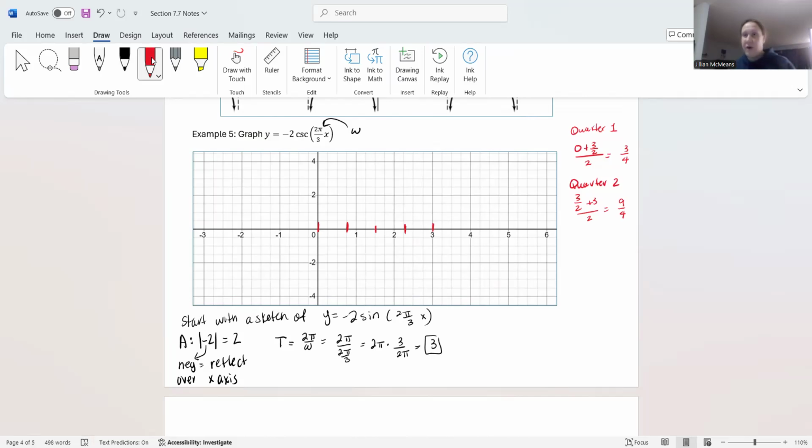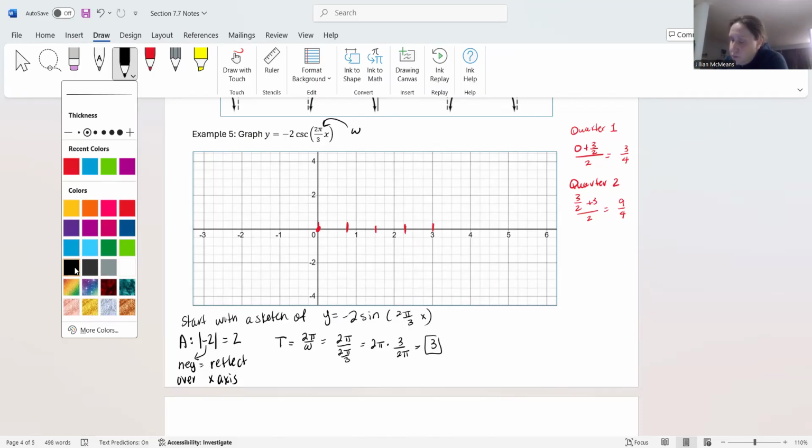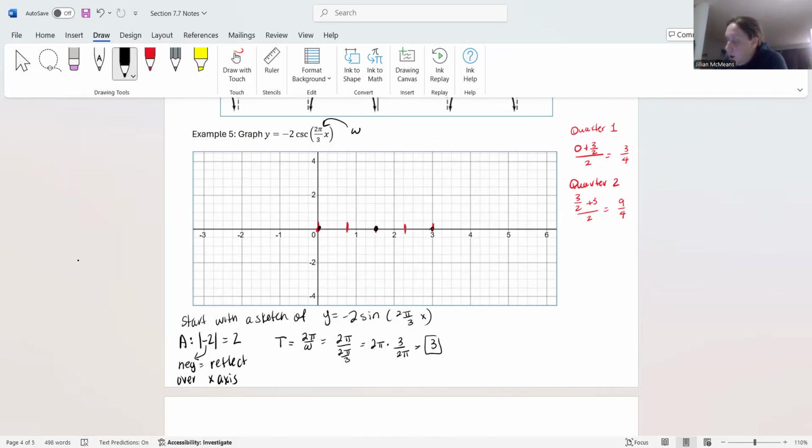All right, now I know finding the quarters is a little bit hard. You just average the beginning and the center, and then you average the center and the end, and that gives you the quarters. Okay, so let's figure out our key points. We know that with sine, we're going to have x-intercepts at the beginning, the center, and the end. So I always say ends and centers. So we know we're going to have x-intercepts here, here, and here. Okay, so we have x-intercepts there.